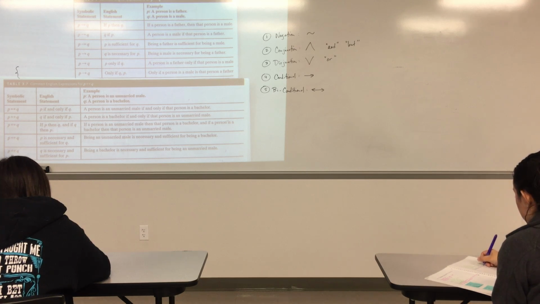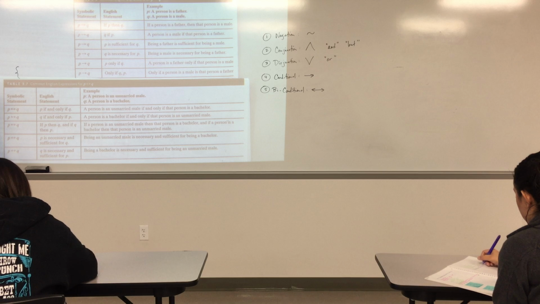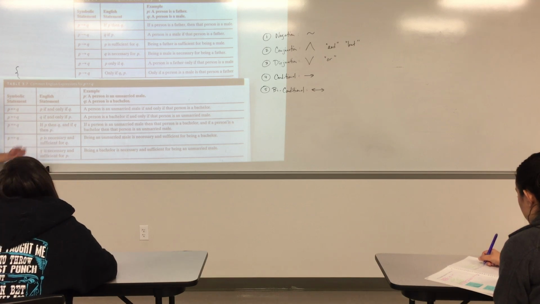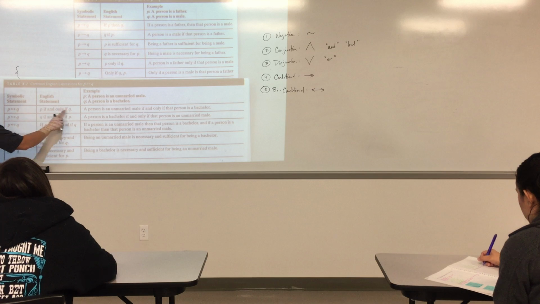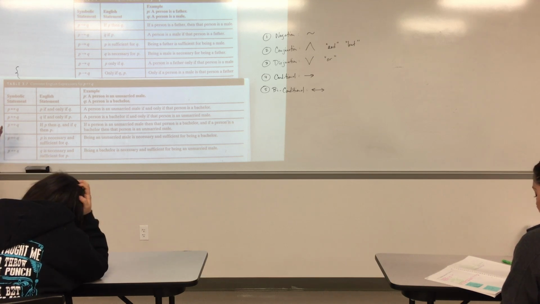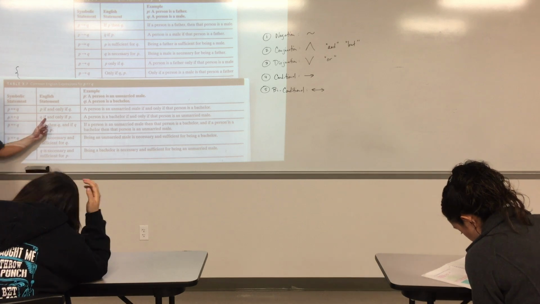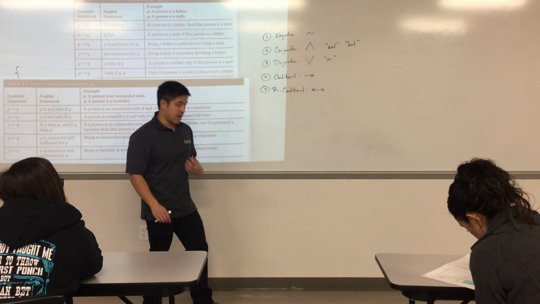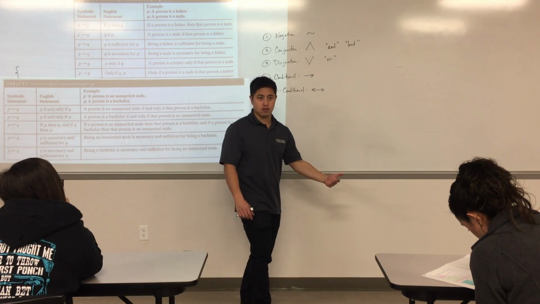Now, what's great about biconditionals that makes them much easier is that it doesn't matter which way they're stated because both have to happen. So for example, if we see something, if and only if something else, you write it as P double arrow Q. If they say Q, if and only if something else, you can still write it in that same order. Does that make sense? In fact, it doesn't matter the order you write it in because it's if and only if. The reason why the order matters in conditional is that something has to happen before the other happens.